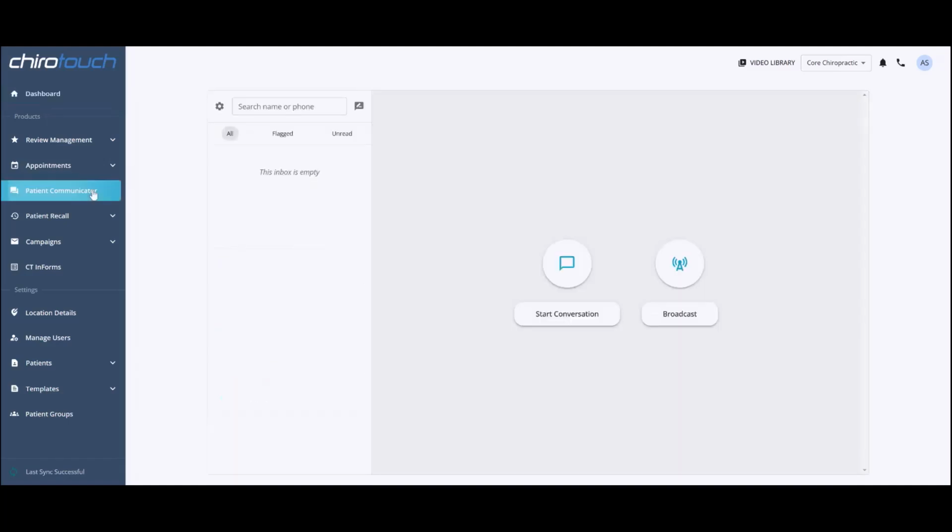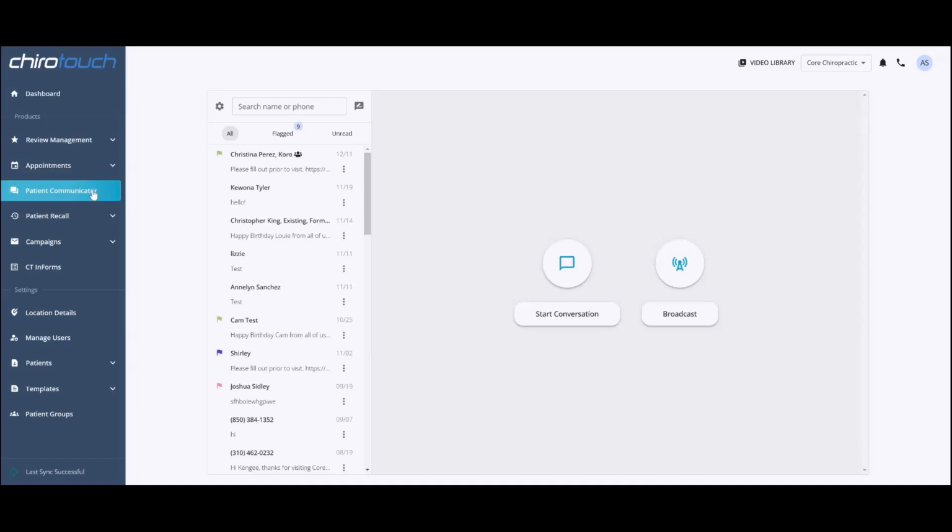Patient communicator, this is just going to be essentially our two-way messaging system. Think of it like your smartphone here just blowing up on your screen. So if we need to go back on a patient thread, or quickly send a patient a message that maybe they left their jacket by the adjusting table, those are all things that we're easily able to do. A lot of your patients, you'll find these days especially, don't necessarily love picking up the phone. So it is really nice not only seeing our outbound messaging here, but any inbound messages that are coming in as well.